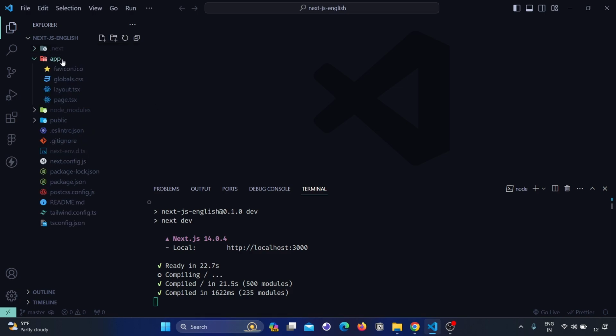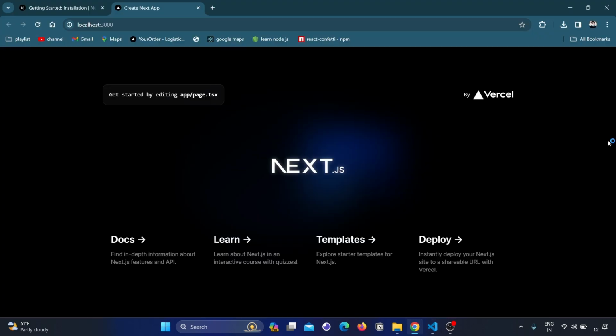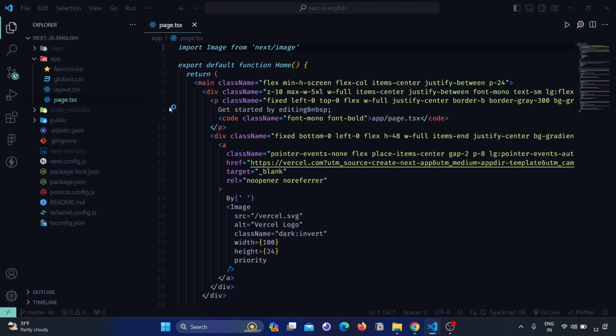The second folder is the app directory. The app directory contains favicon, CSS, layout and page. What is the meaning of layout and page? If you look in page, the code you see here, the template, comes from here.